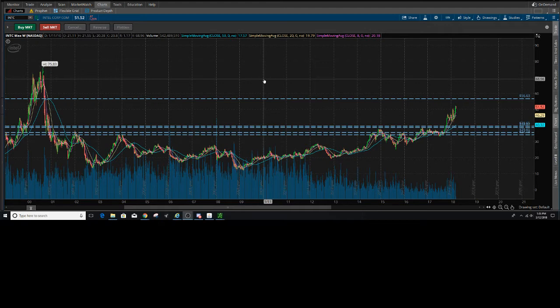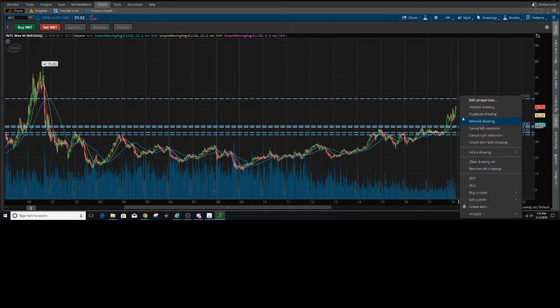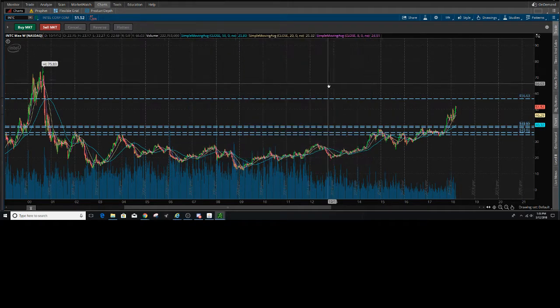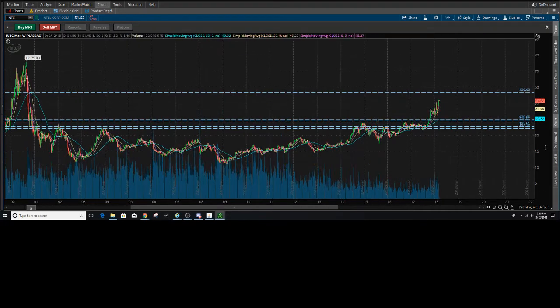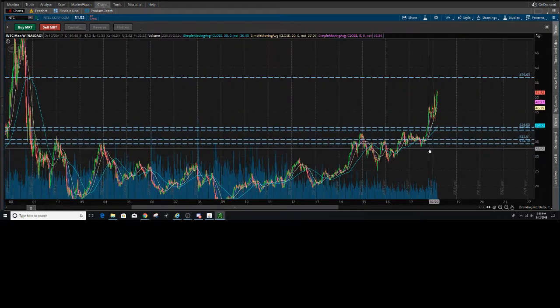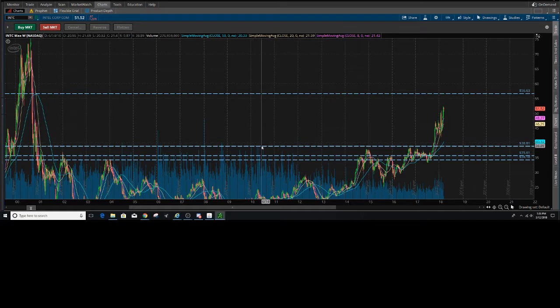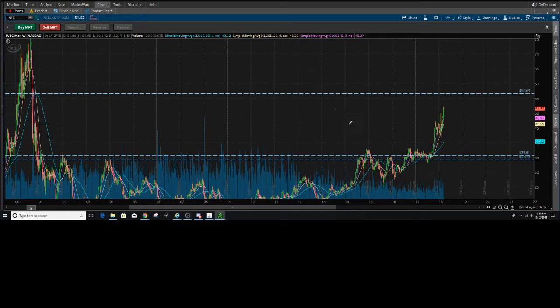So he kept harping on Intel today, over and over. This stuff was actually on here from quite some time ago — I actually created this back in October. So I found this quite some time ago, and looking back, hindsight, it's like, man, why didn't I enter in my buy zone here? I love these kinds of charts — you guys are going to hear me say that over and over.